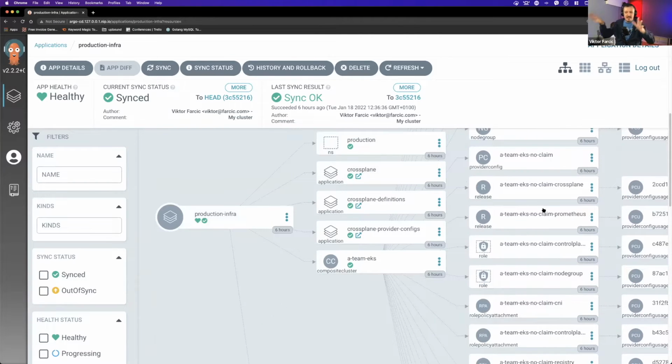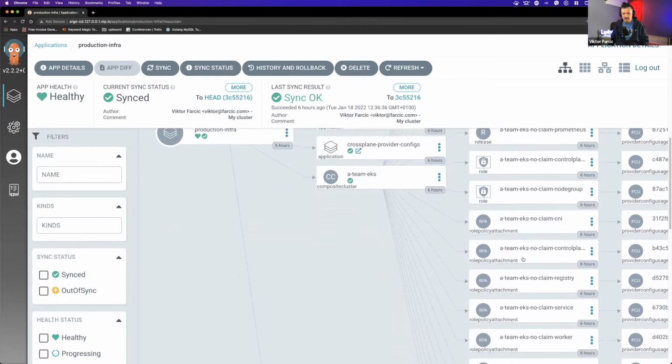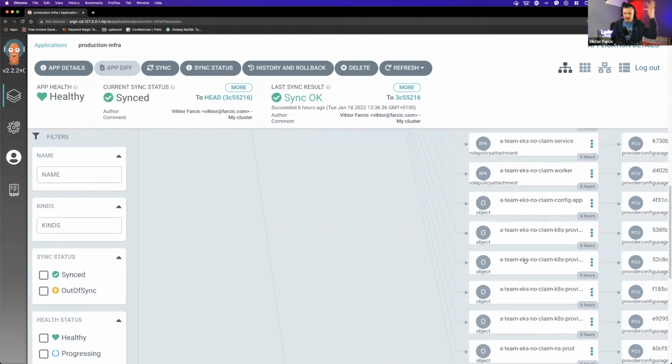You want that cluster to already have some tools installed there, and I will show you those tools later. Actually, you can see from the names that the newly created cluster should have Crossplane installed and Prometheus and some roles and policy attachments and madness, right?